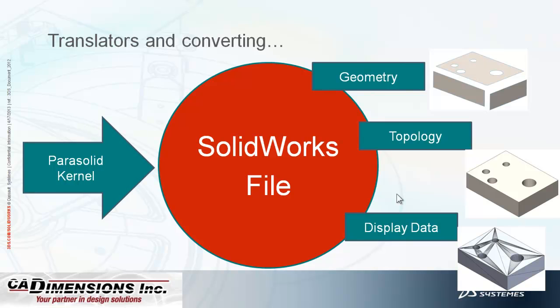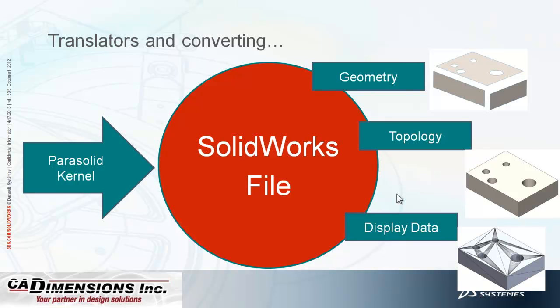What this means is that this is why we don't get a feature tree when we bring in something else, because the Parasolid kernel just can't read it. That information is just not there with a file. Now, what is interesting is that if you save a SolidWorks file out as a Parasolid, you're actually not converting. You're actually just data dropping the information out. Whereas if you save it out as an IGES or a STEP, it actually goes through some algorithms and stuff like that.